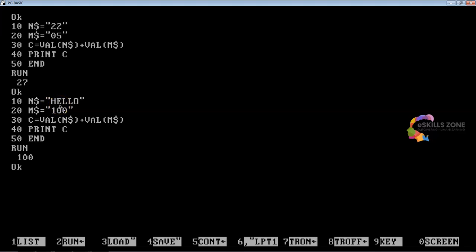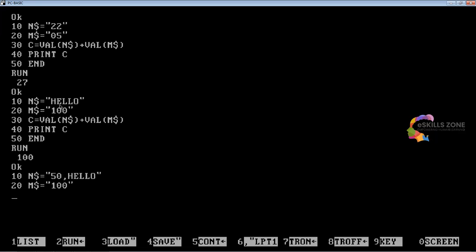numeric value. But if we run this program in another way, and then type 10 N$ equal to "50, hello", and then on line 20 we will type M$ equal to 100.